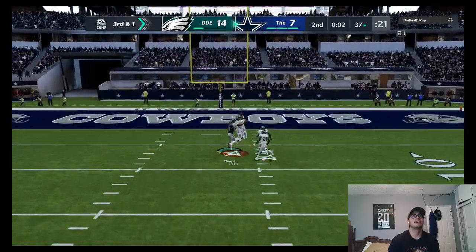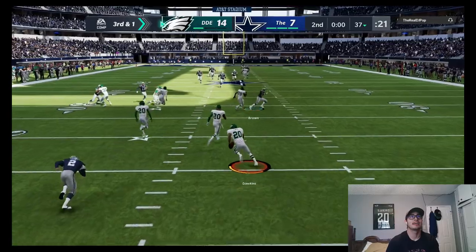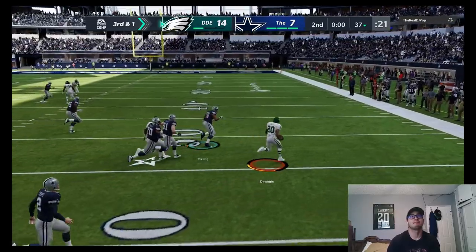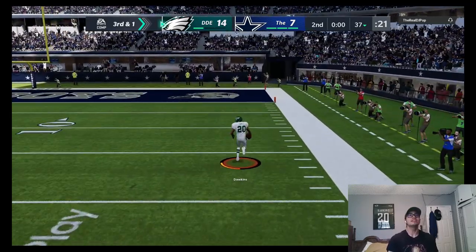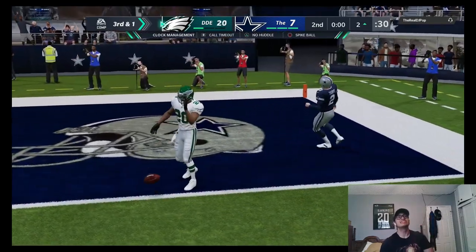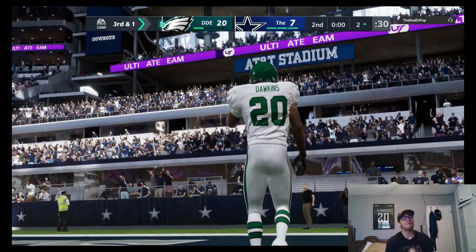Oh, yeah, no way right there. That's going to be intercepted right there. Brian Dawkins with the interception. Let's go, man. Can we return this? This will be beautiful if we can return this. Brian Dawkins, he's going to take this all the way. Let's go, Brian Dawkins with the pick six right before the end of the first half. Let's go, man.